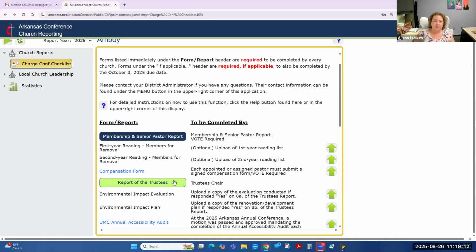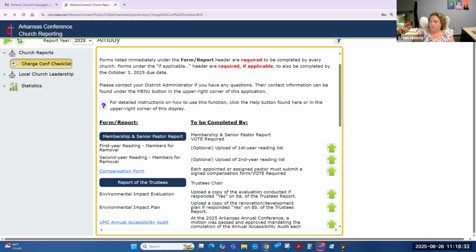I know for sure that you can do it piece by piece like that. I believe that you can halfway fill something out, or just put a character in a box that's required, and then come back and edit it if you need to.